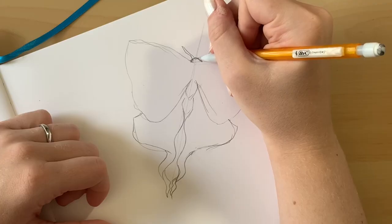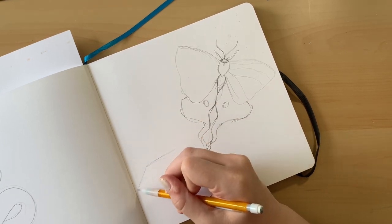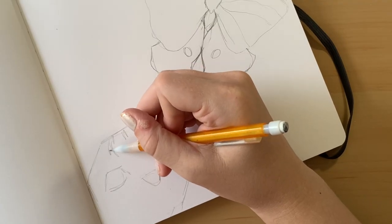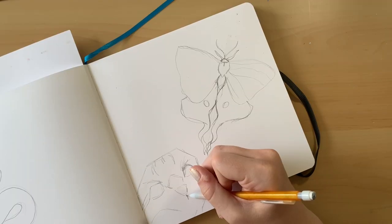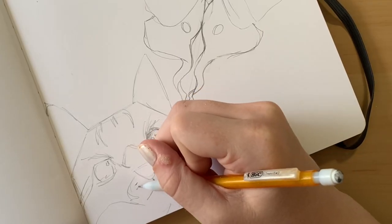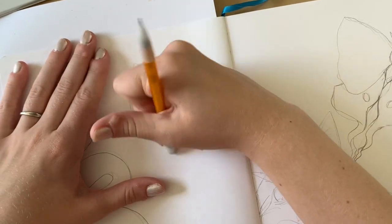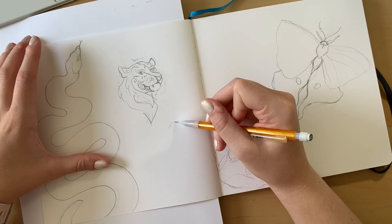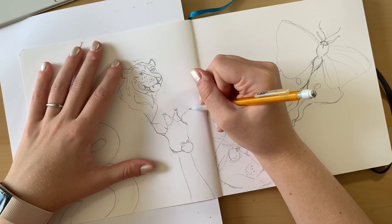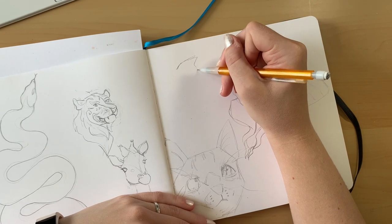Moths are so symmetrical, so that line really helped me. I decided to just draw whatever animals came to mind - I really didn't have any pre-plans in terms of what I wanted to draw or how I wanted to color them. That one is a cat, and the next one was hard - I had to try it several times to get it right, but it is a little tiger-type animal. I just wanted the pages to be completely full of a whole bunch of different creatures so it looked like a full page spread.